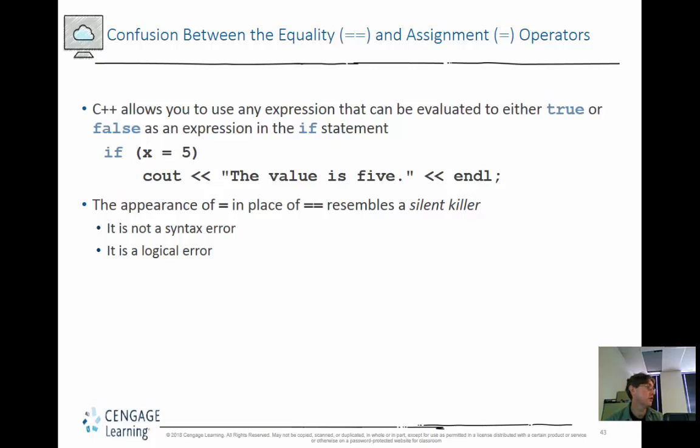Remember, when you're testing for equality, you put two equal signs. So it should have been if x == 5. It doesn't give you an error. Instead, it's actually going to assign 5 to x. So whatever x was before, it's now 5. So just be really careful and don't do that.